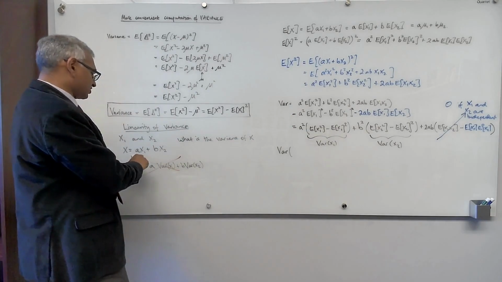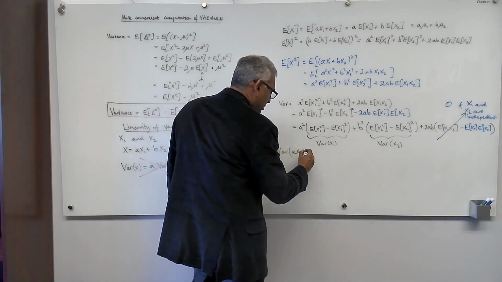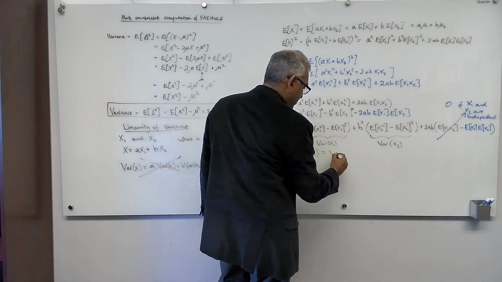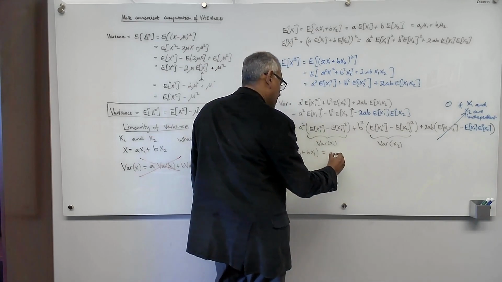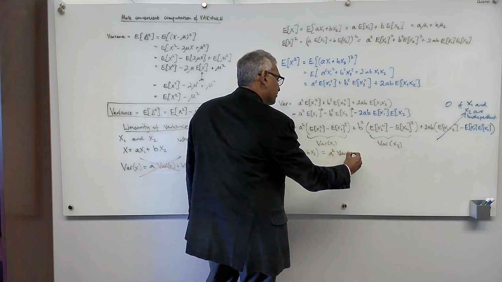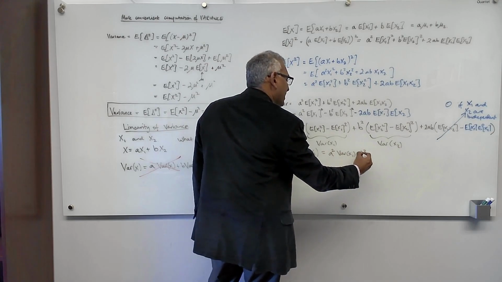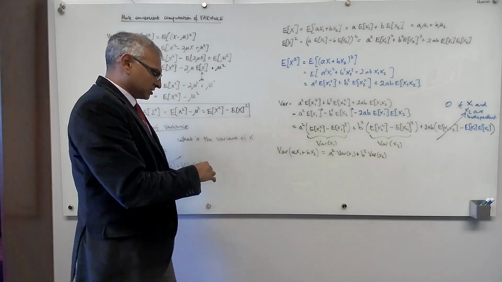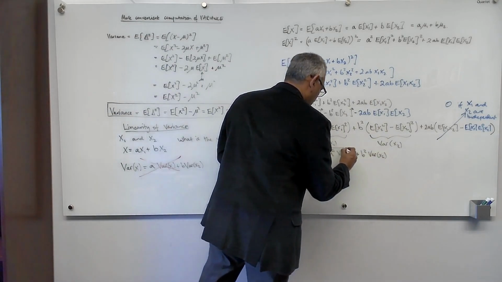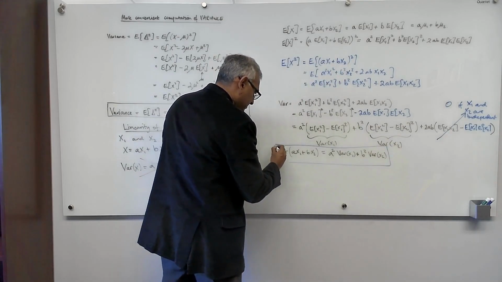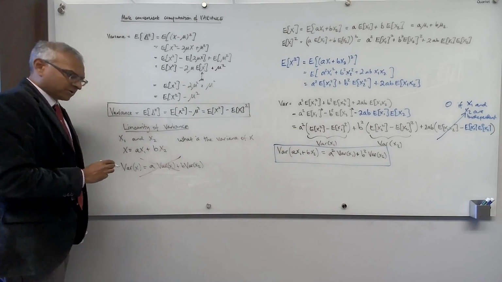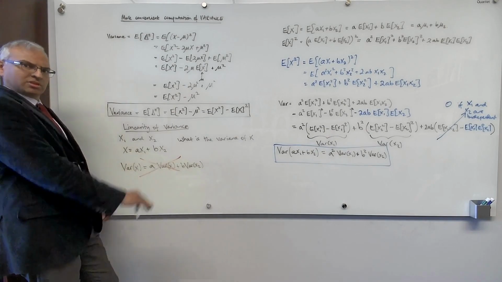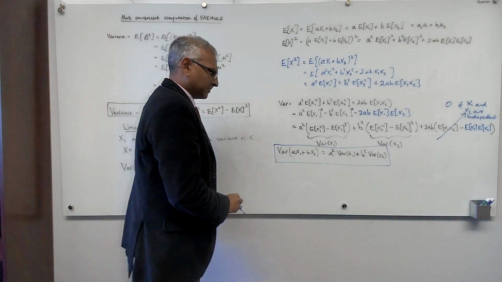Okay. So we will consider the case of independent random variables, in which case we have that the variance of x, which is ax1 plus bx2, is equal to a squared times the variance of x1, plus b squared times the variance of x2. I'll put this in a blue box because it is not what we were expecting. Initially we were expecting the variance of x to equal a times the variance of x1 plus b times the variance of x2 if we had linearity. We don't have linearity.